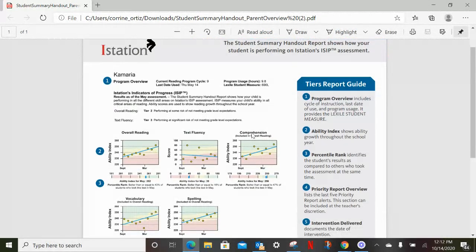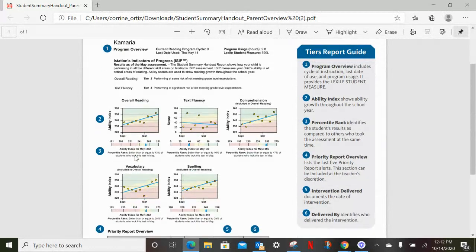So when you click on it, it will give a breakdown of what the report looks like, and it'll explain each piece. What I really like about this report as well is that not only do you see the yellow dots for each time the student took the assessment, this is what the report will look like by the end of the year when students continue to assess each month. But it also gives the percentile rank down here. And just keep in mind the percentile rank is how these students compare nationally with other students who are in the same grade who took the same assessment at the same month in the year. So kind of neat to be able to have that data.